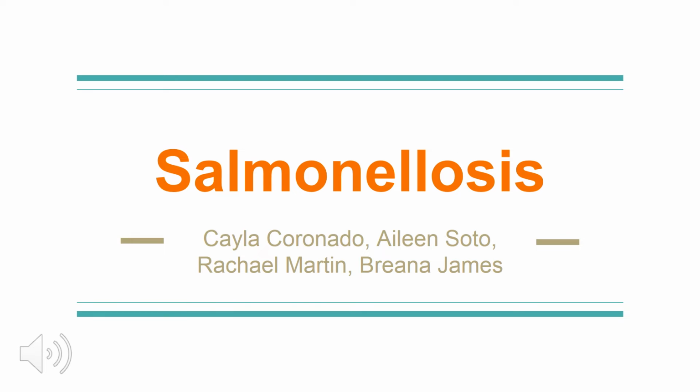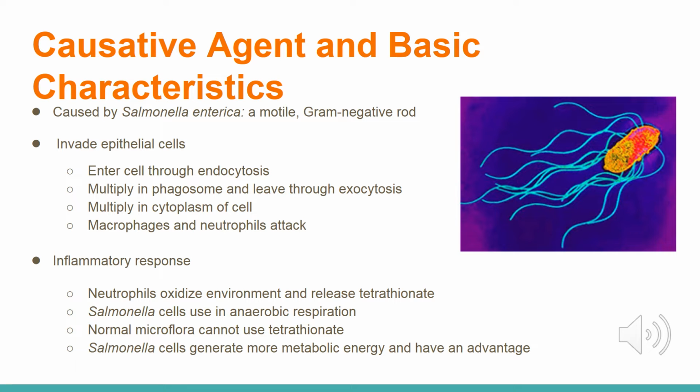Salmonellosis is caused by Salmonella enterica, which is a motile gram-negative rod that is very sensitive to acid. Due to this sensitivity, a person would have to ingest millions of these salmonella cells in order to cause any damage. However, once these millions of cells have survived the acidic environment of the stomach, they work by attaching themselves to surface receptors of the epithelial cells of the distal small intestine.